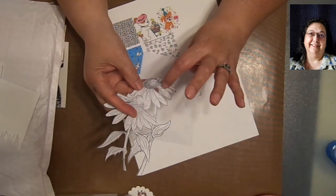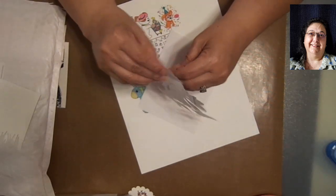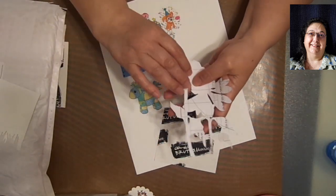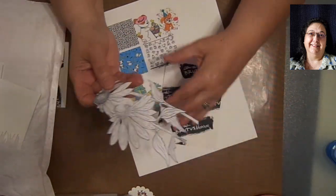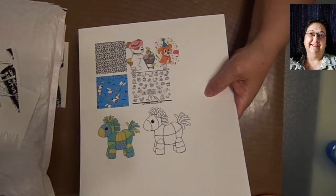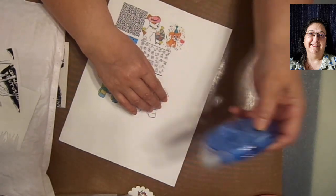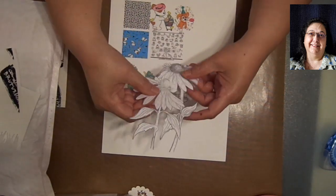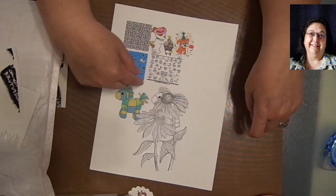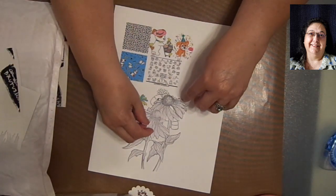As you can see, I used my X-Acto knife and cut around in these little areas. So once you've cut that, then at that time is when you take off the backing of the masking - because this is like a two-sided process. The back of this is going to be all sticky. You want to use your masking paper whenever you have a lot of delicate projects like this. But if it's something simple, just use your ATG gun or an adhesive roller, because you just need a little bit. The whole purpose is this covers the stamped image, then you can ink around it and it's never going to damage the part that's being masked.